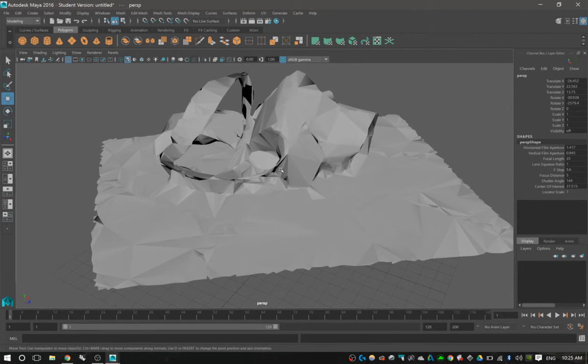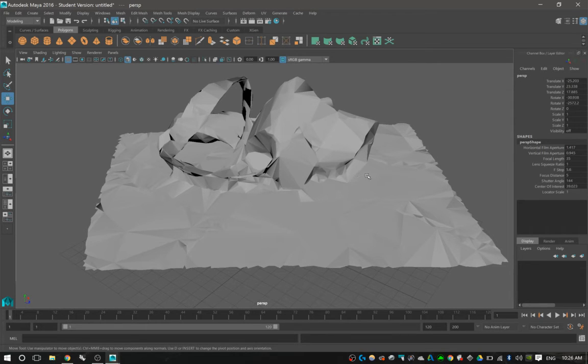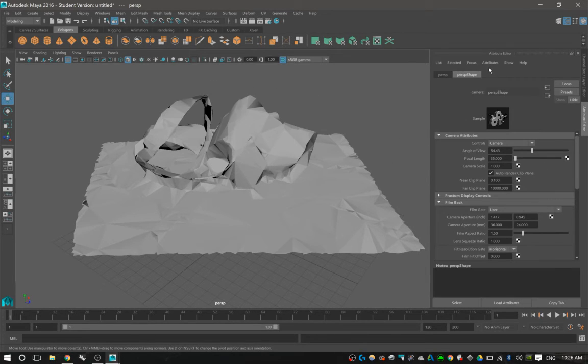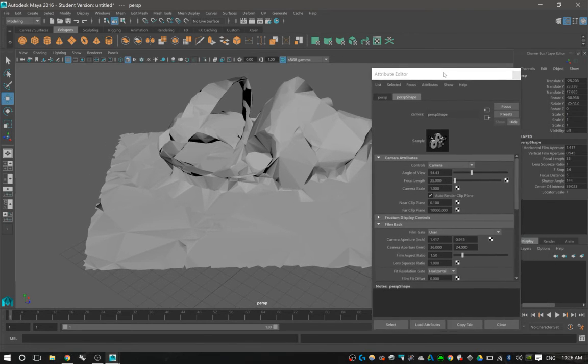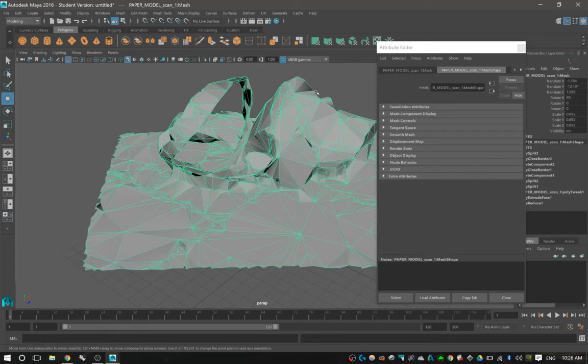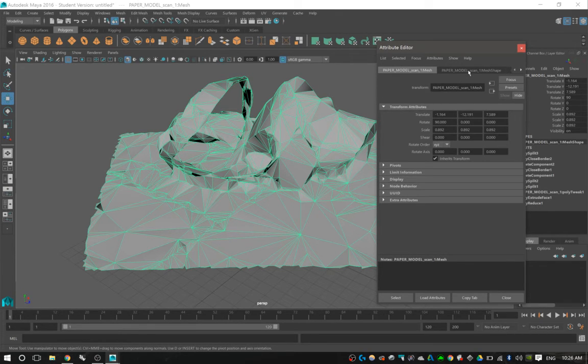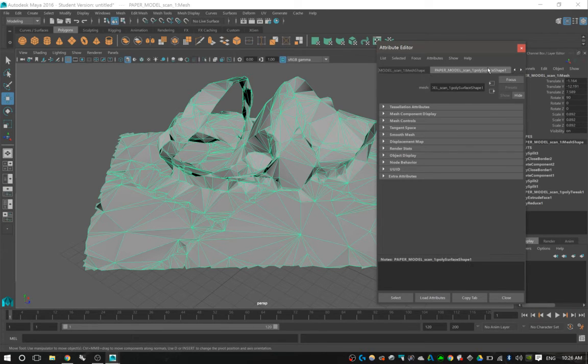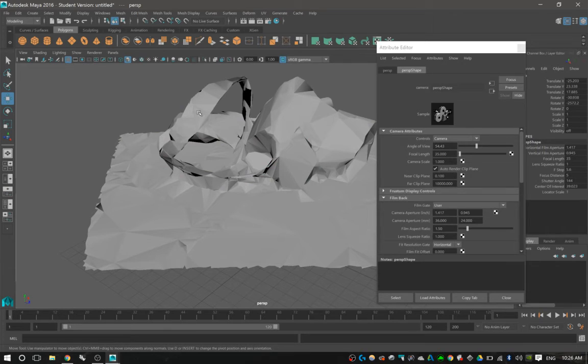So what I did there to get that tool, and this is good to know actually: Control A is your attribute editor. You'll probably want to be turning it on and off. I hate having it attached to the thing because it redraws the perspective every time you toggle it. This is a great thing to keep on your second screen if you have one, and it will give you contextually sensitive information about whatever you have selected. It comes up a lot in rendering, but it can be a place to go to look for information about what you're doing or to make changes to what you're doing. The other thing I did there was I just selected the camera, which is this button here. It selects the camera we're currently looking through, and then we can start making changes to the camera if necessary.